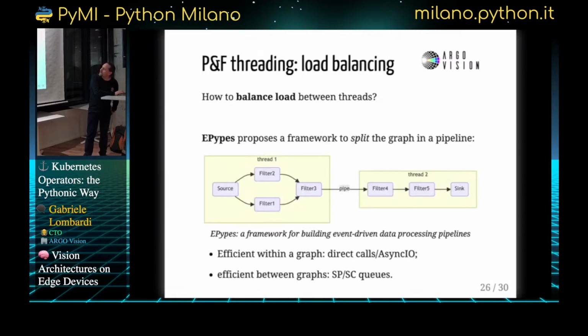ePipes is another interesting paper that says simply get the best from the fact that you can use simple connections in the same thread. So if we have subgraphs that use simple connections such as simple function calls, as an example, we can have the best in the thread. And if we use the pipeline as a topology that is linear and use single producer, single consumer queues in the middle, we will have the best we can from both. Okay.